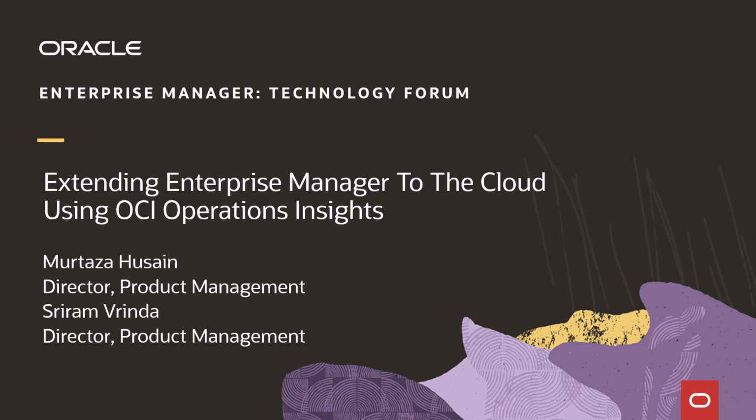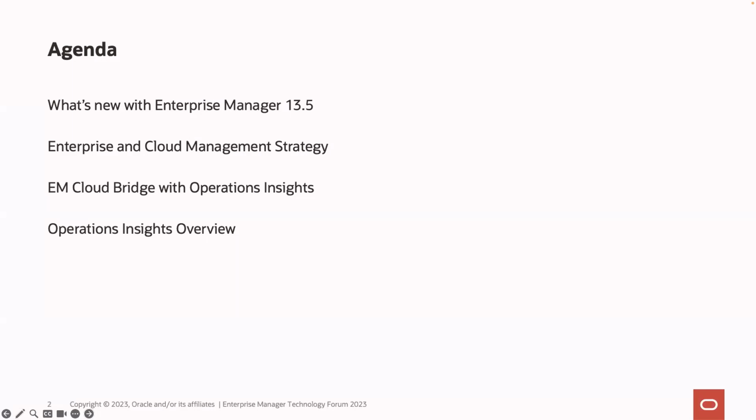All right. In terms of agenda, today we will be covering what's new with Oracle Enterprise Manager 13.5 release. We'll be going over some of the architectural details and the technology behind connecting Enterprise Manager with Operations Insights. We'll be looking at some of the strategy of Enterprise Manager and cloud manageability. And lastly, we'll be going over some of the feature details pertaining to Operations Insights service.